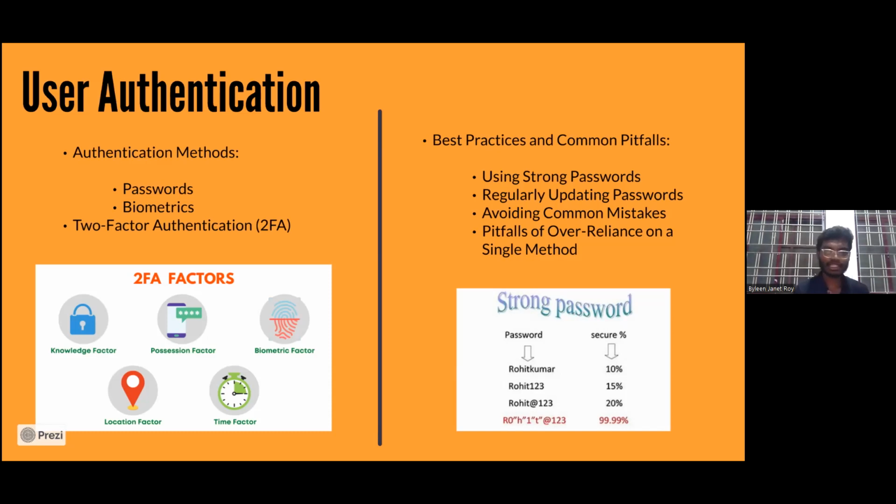The two-factor authentication factors are listed in the photo below: a knowledge factor, possession factor, biometric factor, location factor, and time factor. Why is it a knowledge factor? Because only you will know it. It is much more secure. The possession factor, of course, I have with me; it is mine, possessed. For the biometric factor, I have to unlock my phone, which has my thumbprint in it. For the location factor, some two-factor authentication checks the location. And the time factor gives us a threshold limit: they send us the OTP and tell us it is only valid for 20 or 30 seconds, and after that it expires. So it is time-based too.